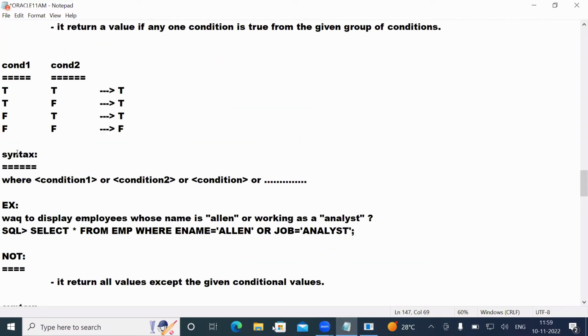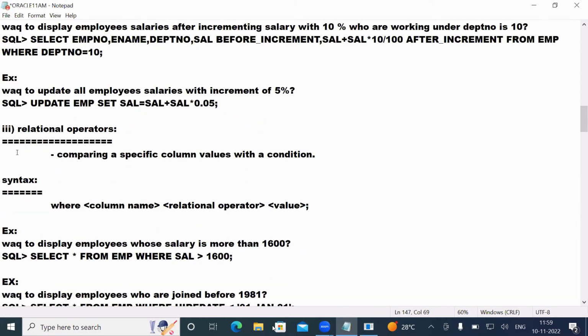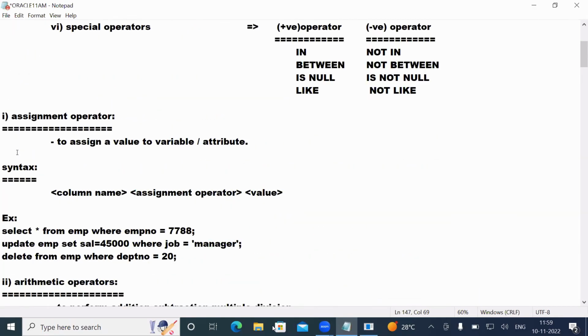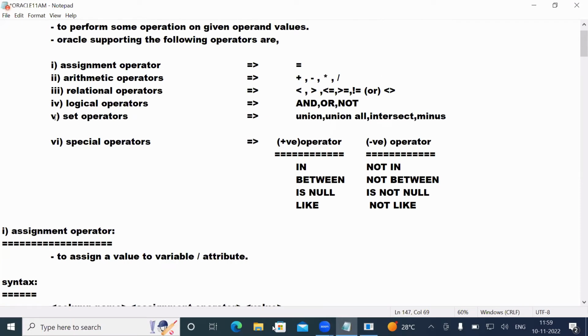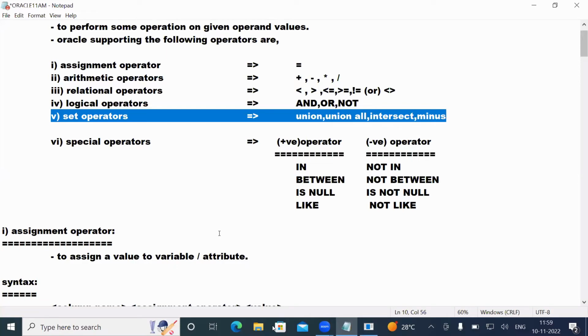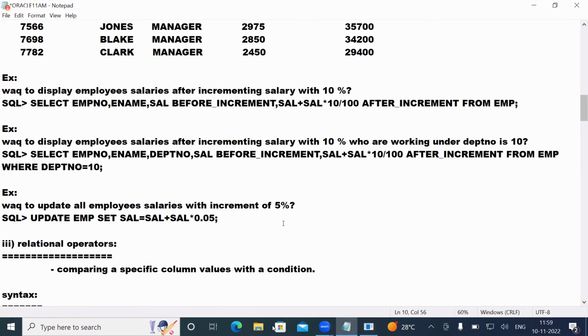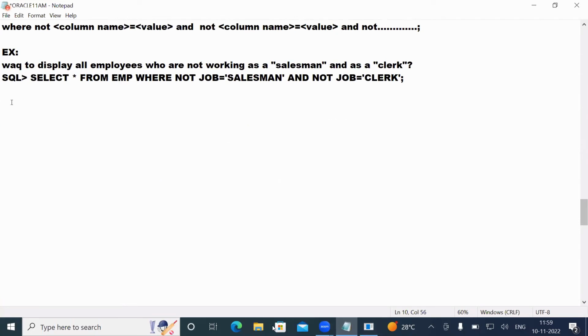Understand now? And after logical operators, the next category of operators is called set operators. I hope you know set operators from your mathematics. Once I recall it, you will understand. So basically, how are set operators used, and what is their purpose? Observe.